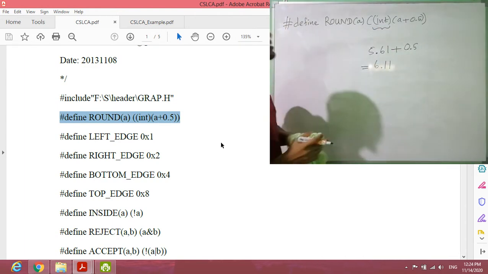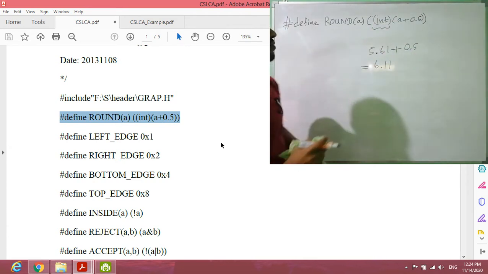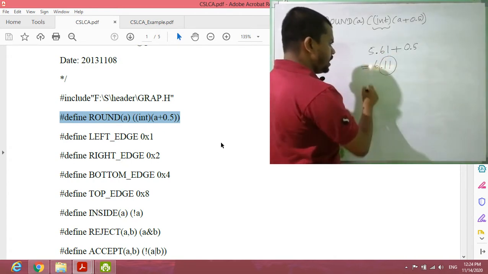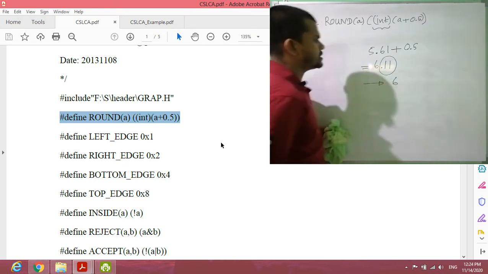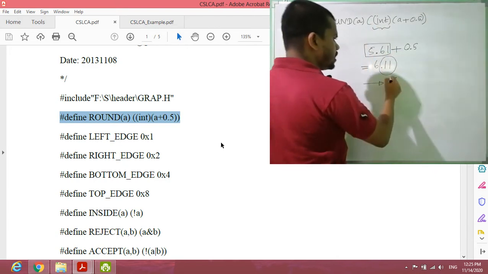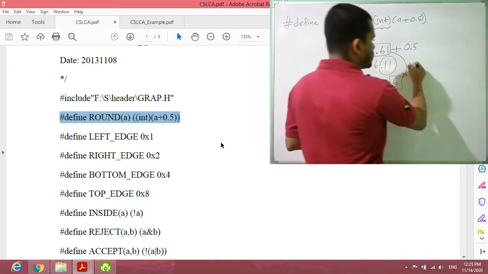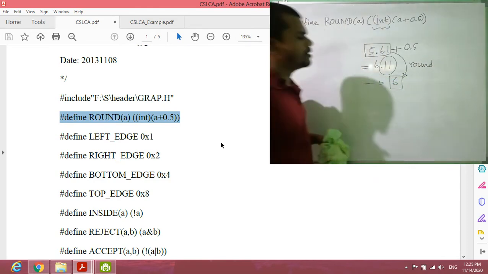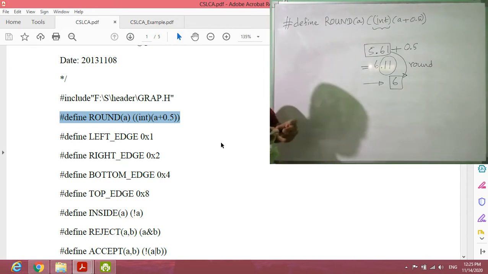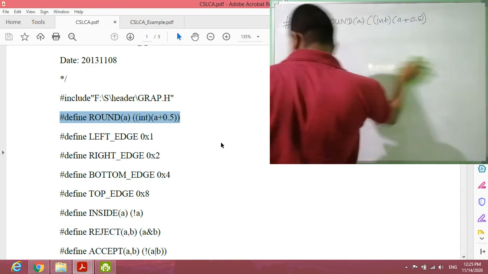That means in this number only the integer part will be taken, and the fractional part, the decimal part, will be discarded. Therefore this becomes 6. That means this is our a, and now this has become 6. Here what has happened is rounding. We have rounded this number to its nearest integer.